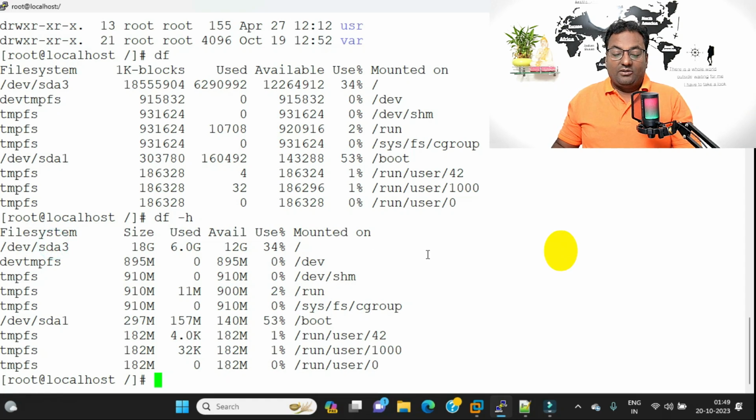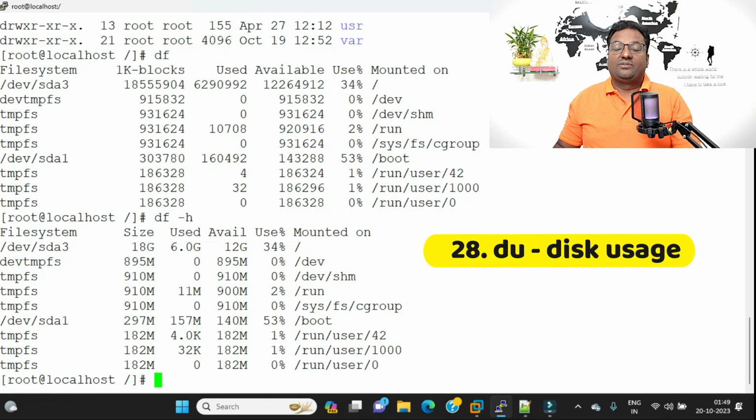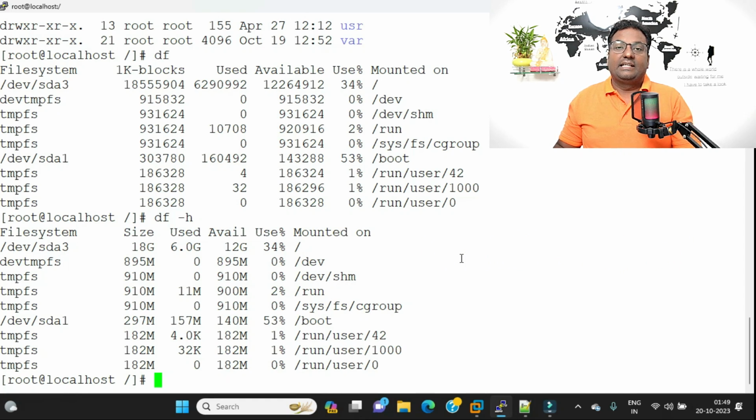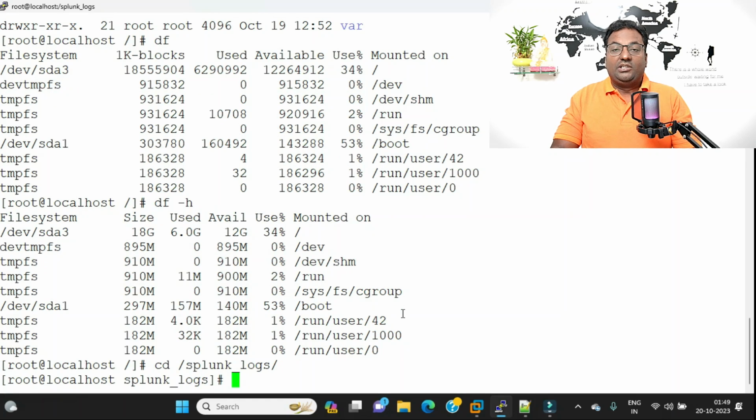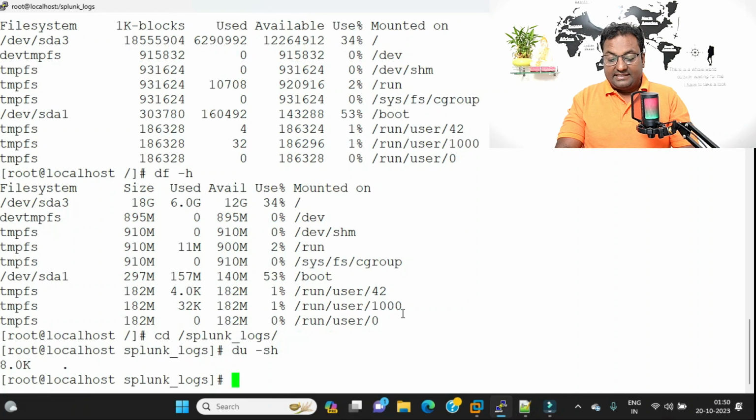Okay, and then du stands for disk usage. If you want to see how much space a file consumes, suppose I go to cd slash splunk log, you want to see the sizes of files inside splunk log, then just do du hyphen sh, and then you need to give star, my friend.